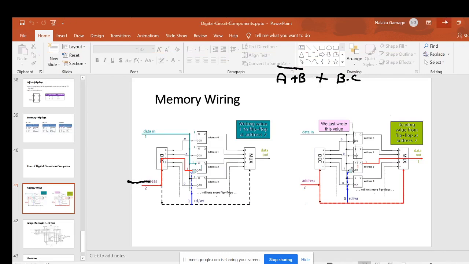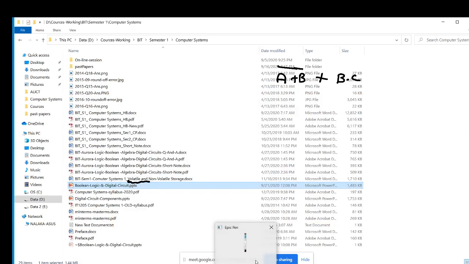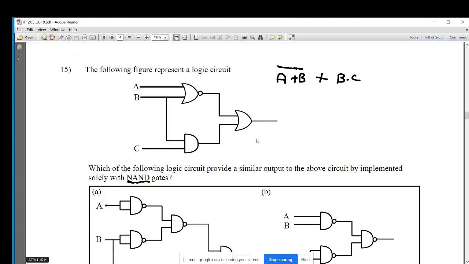Let's refine this. Remember the strategy I explained last time? When you have this kind of situation, make sure that you write it as bar bar. That is exactly what I did last time also. I'm not going to do different things on different days. When you have something like this, write it like this, because writing a bar bar is not going to change anything, since we know that a bar bar is a. Then apply the De Morgan law. This is exactly what I did last time when we were doing the 2019 paper. So then apply the De Morgan law.